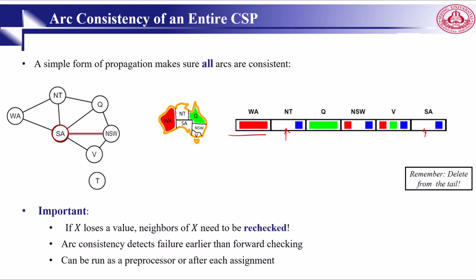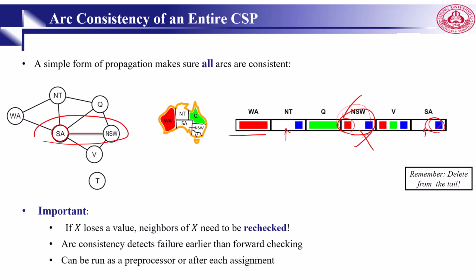So consider the case of SA and NSW, right? There is a link between SA and NSW. It means they have a constraint, right? They are neighbors. We want to check whether this link is consistent or not. If not, we try to make it consistent. Consistency means for each value in SA, there should be at least one consistent value in NSW as well. Consistent means it can be assigned. If SA is blue, in NSW we have blue and red. Red is consistent because we can assign it, but blue is not consistent.